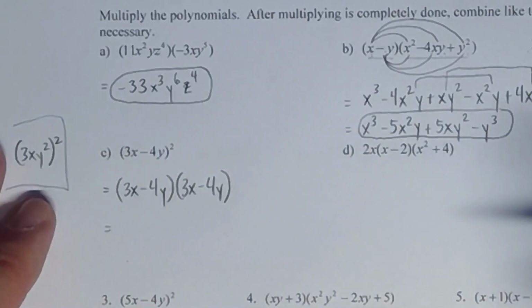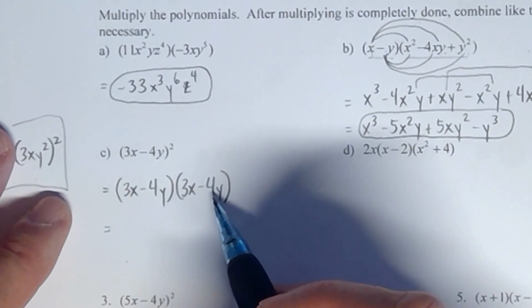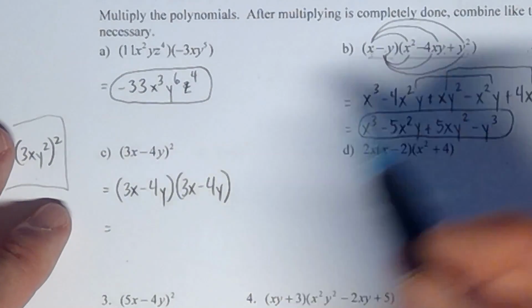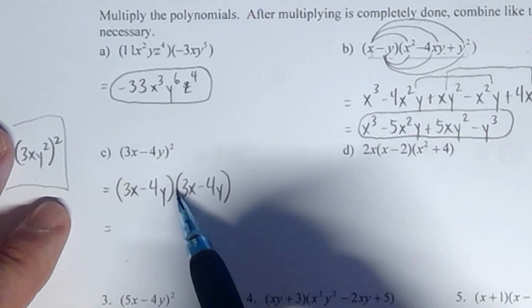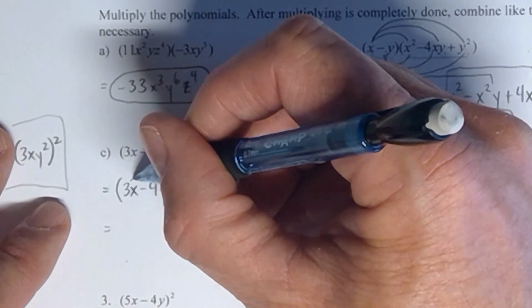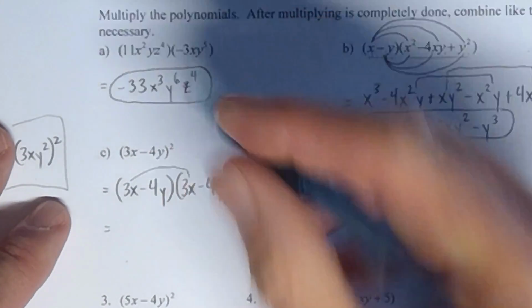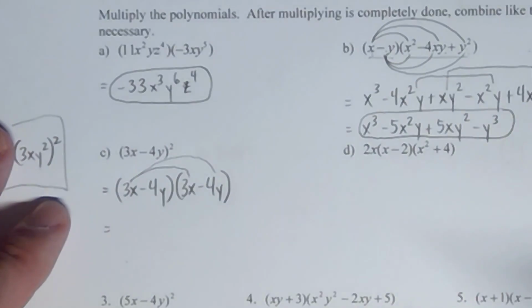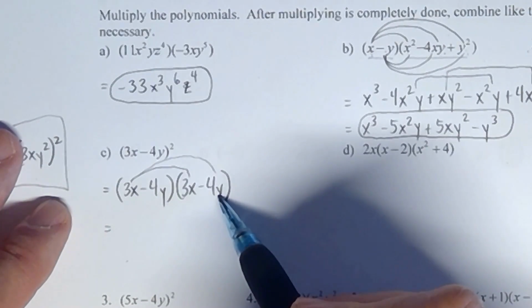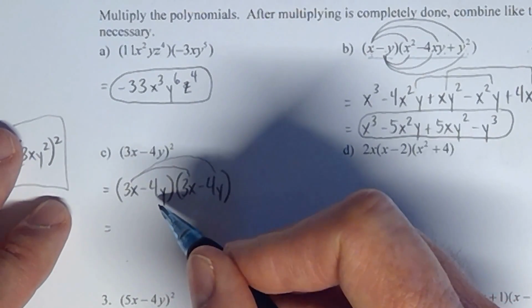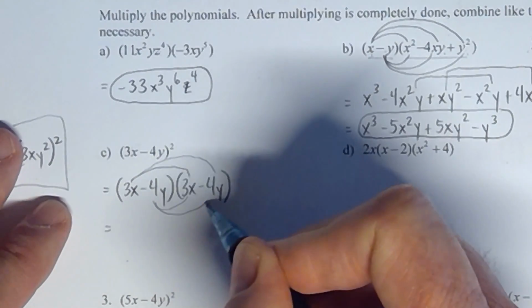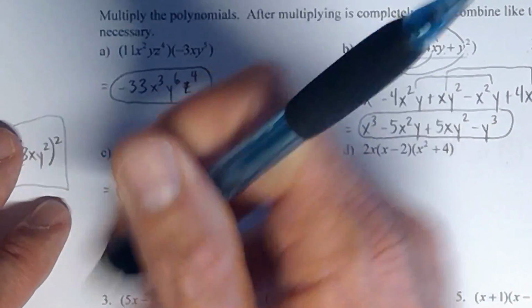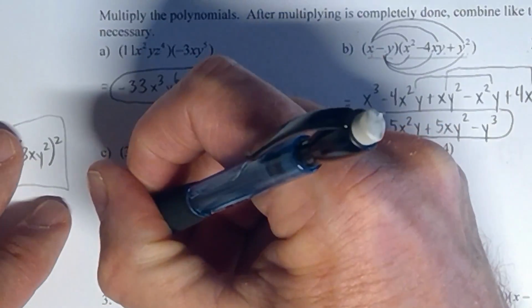Because there's more than one term inside of the bracket, we got to do it this way, where you write out the bracket twice. Twice because of the exponent 2. So because we have more than one term inside of each bracket, and because the brackets are being multiplied, we do the same thing that we did in the last problem. You take the first term in the first bracket, and you multiply by each term in the other bracket. Okay, so I multiply by both of these. Then you go to the next term in the first bracket and you multiply by each term in the other bracket. Just like we did up here, it's just that we have a few less terms this time because the second bracket doesn't have as many terms to multiply by.